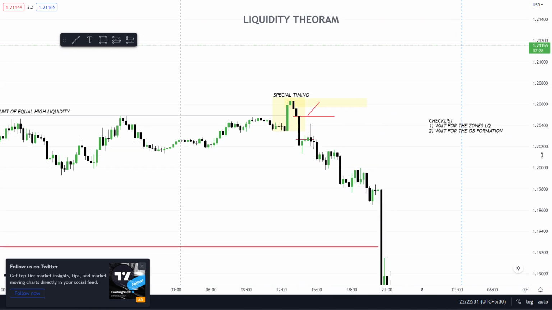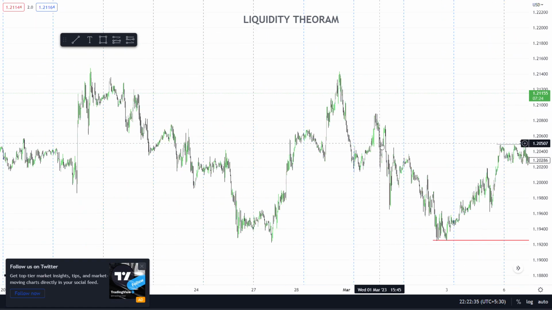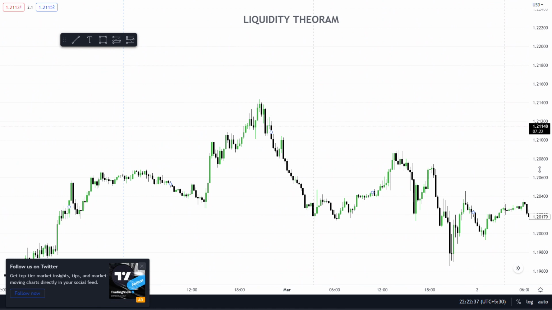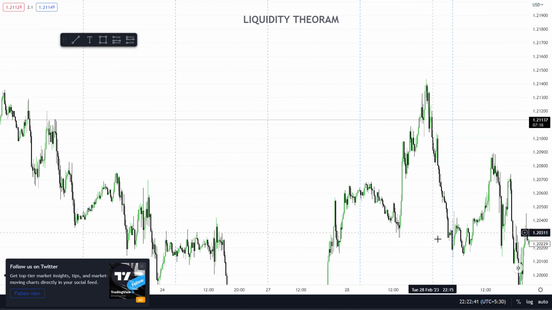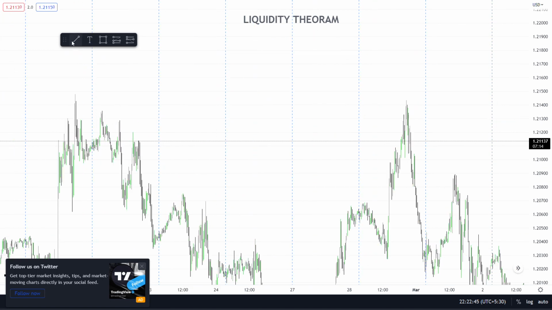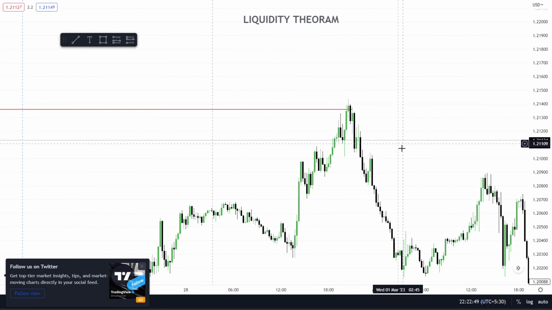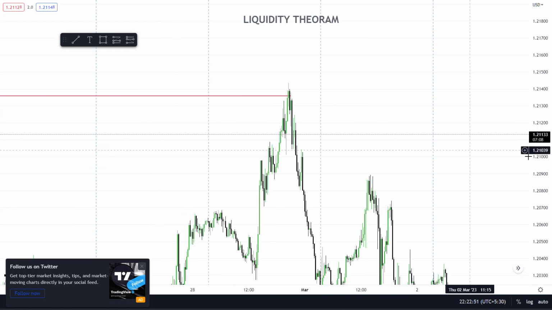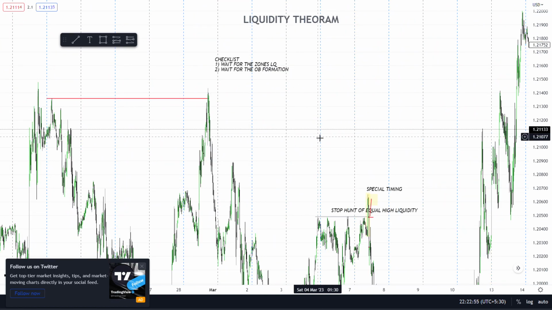Okay, cool. Let me show another example of the same day. See, this is another example. This day I took many previous days' internal liquidity. This day took this liquidity. This is the liquidity. The liquidity is the first point of the checklist. Always remember the checklist. Let's bring our checklist here.